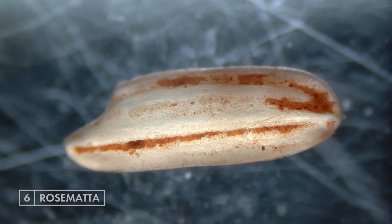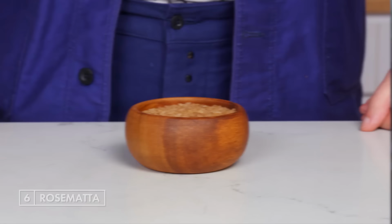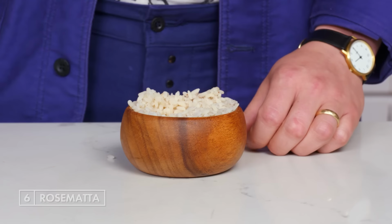Cool. I'm not sure exactly how these are polished, but there are these kind of stripes and speckles of bran left on each grain, which is really going to contribute to the unique flavor of this rice. Close encounters of the third kind. So, you can see that the rice lost a lot of the color it had when it was raw, but you can still see some of those little bits of bran in there. The texture is really amazing. It just tumbles off the spoon, and you have these super individuated, super firm grains that don't stick together, and that's due to the way that the parboiling process changes the starches in the rice.